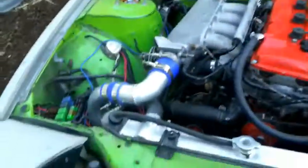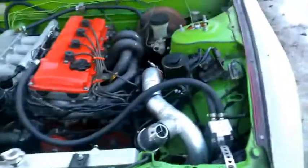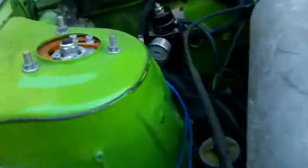Got my kids playing. Sounds pretty good though. Not too bad. Cutting up a little bit. I might have to get new spark plugs, regap them. Fuel pressure is good.